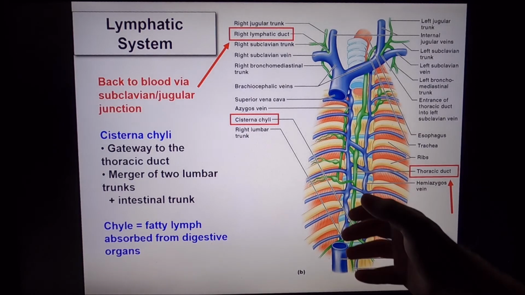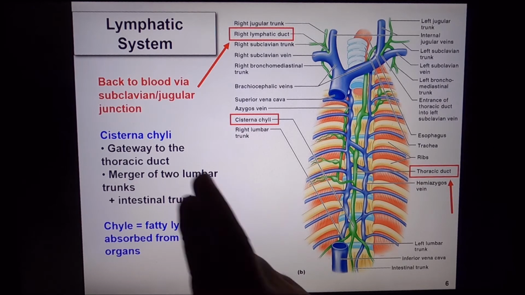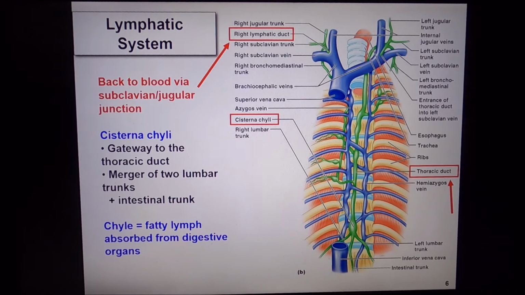And it's kind of important to point this out. You can see this big swelling here that is the cisterna chyli, and as it moves up, the duct itself is much smaller. What you're going to find is that this is very common. What we want is for lymph to travel slowly. The body takes steps to make sure that lymph goes slow through this system. And the reason that we want lymph to travel slow is so that anything that's in the lymph can't just kind of slip through your lymph nodes unnoticed. If it's in the lymph, we want to make sure that we pick it up and check on it to make sure it's supposed to be there. So this whole system is kind of set up for lymph to flow slowly.